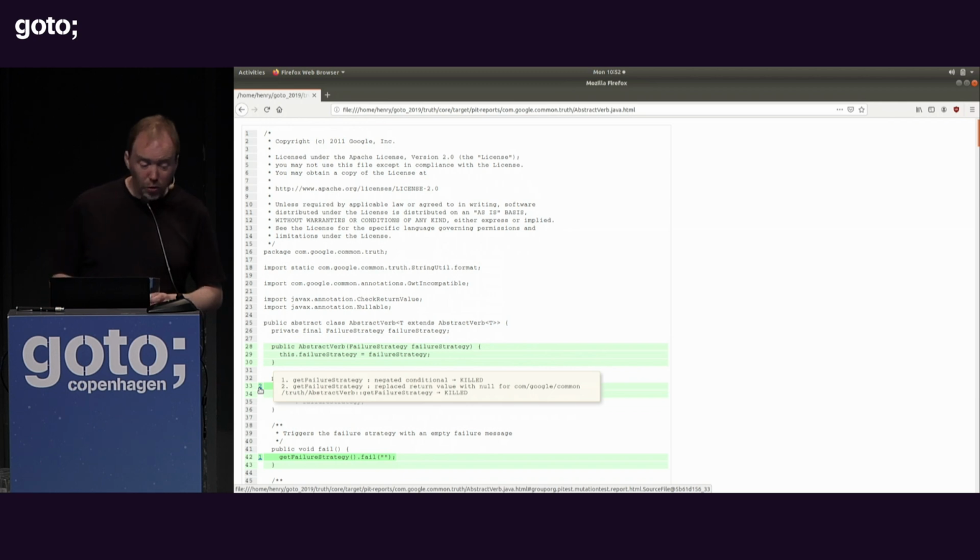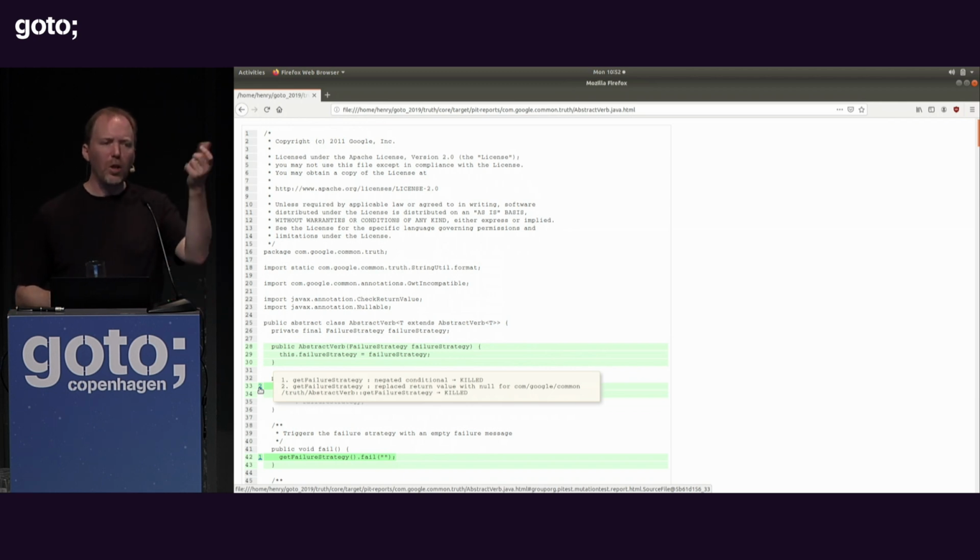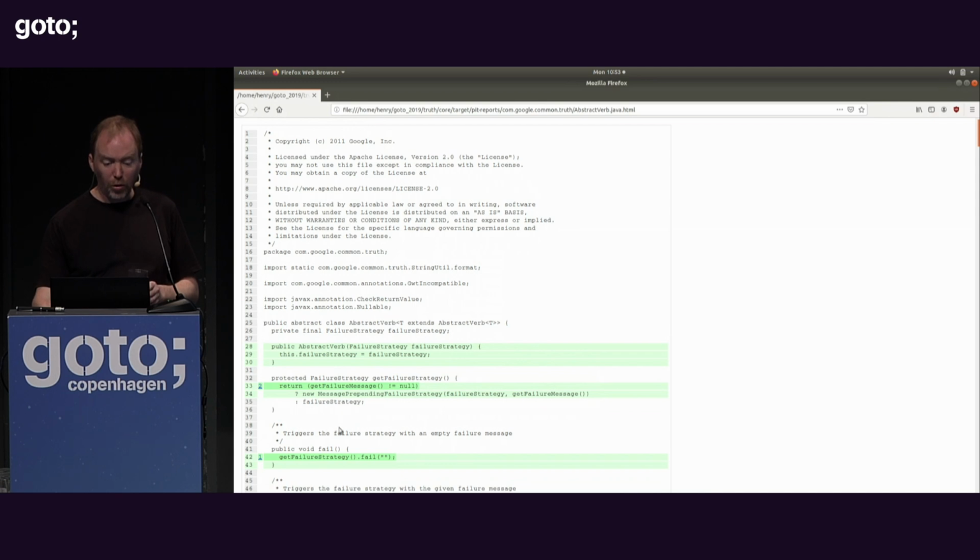If you hover here, we'll see what we did. So we've negated a conditional. If you look in there, we have a not equal to, and we change it to an equal to. And separately, we've just replaced the entire return value with null. So effectively, we've commented out all this code, and also we changed this statement here. It's not that surprising that these mutants were killed. If you return null from something, that's pretty easy to kill in a test. Anything you do at all assertion-wise is going to catch that. So not very interesting.